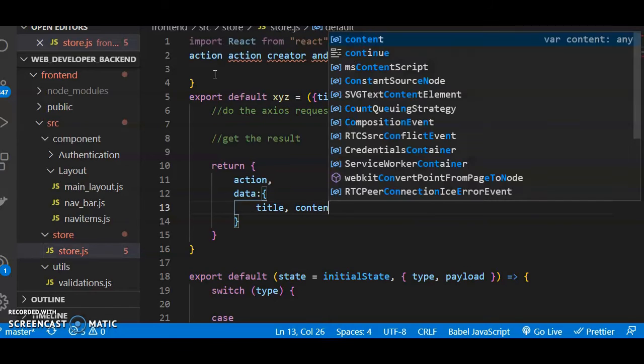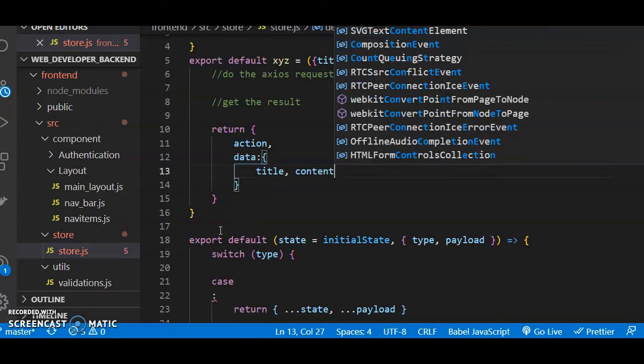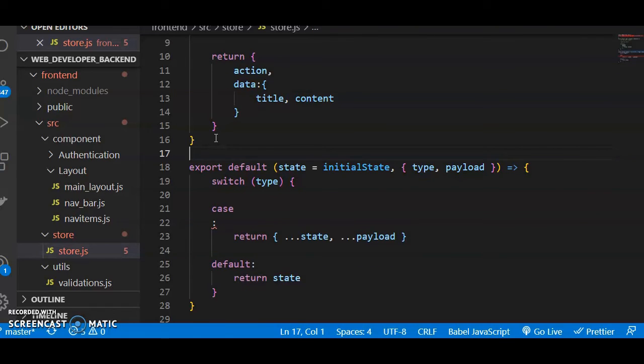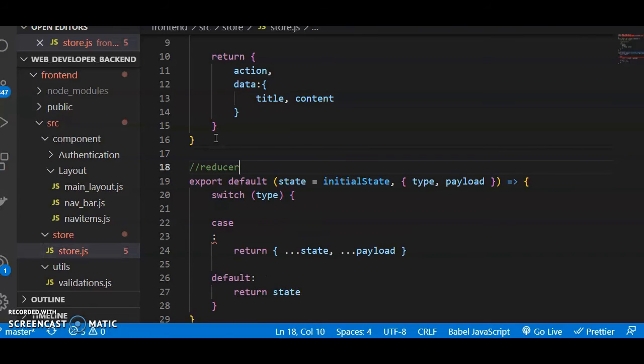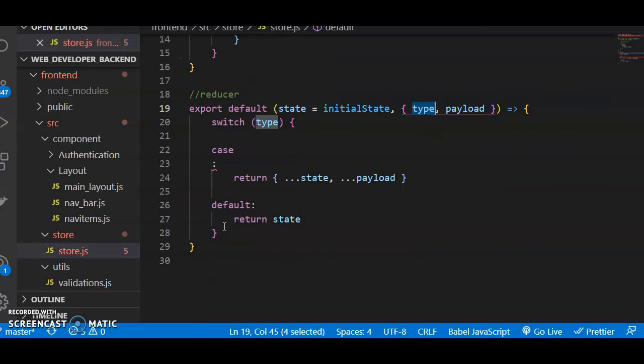This thing in the Redux flow will ultimately go to the reducer. The data that we are returning is the payload over here, and the action we are returning from the action creator is the type over here.